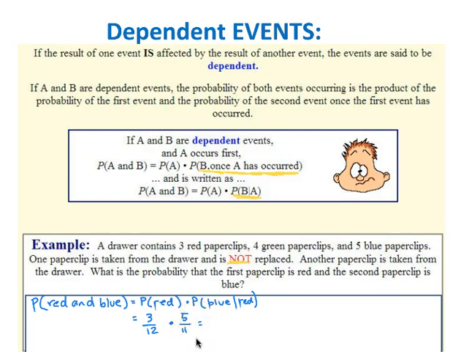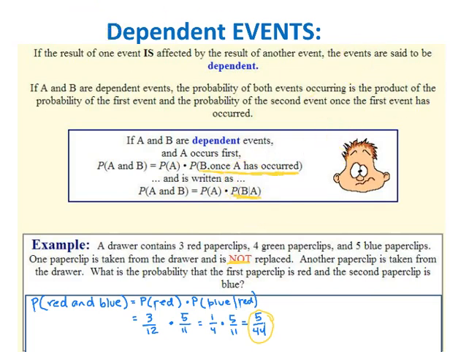See how that's a little different in this example. And then we're going to multiply together. Again, if I want to reduce and say that I've really got 1 out of 4, I can divide a 3 out of that to get 1 out of 4, and multiply it times 5 out of 11. And what do I get? 1 times 5 is 5, 4 times 11 is 44. So 5 out of 44 is our probability here with our dependent event. Again, make sure that you are noting the difference between independent and dependent events.